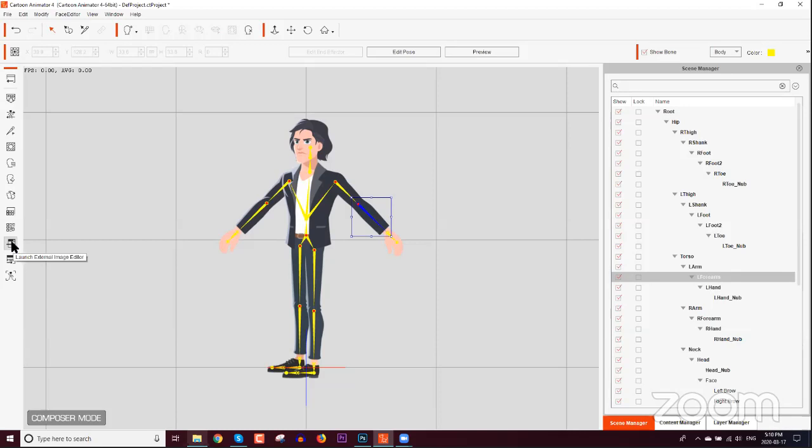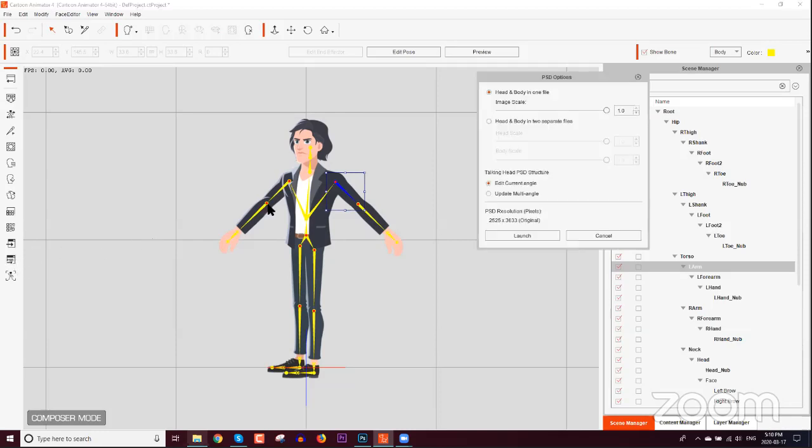I'm going to show you the pipeline workflow, just so you're aware, because it's actually quite a bit easier. So we're just going to go ahead and launch PSD Editor. What this does is launch our entire character as a template into Photoshop, okay? And I already have Photoshop loaded up, so we won't have the login problems anymore. I got my password reset and everything from last time.